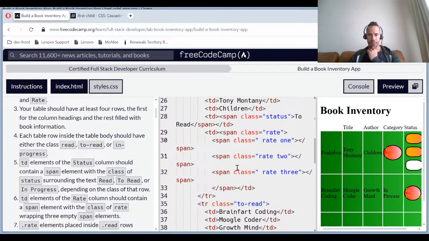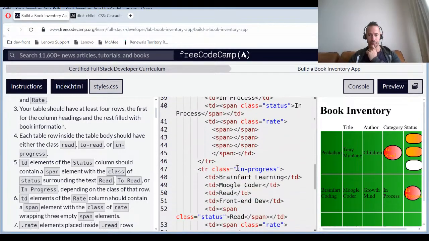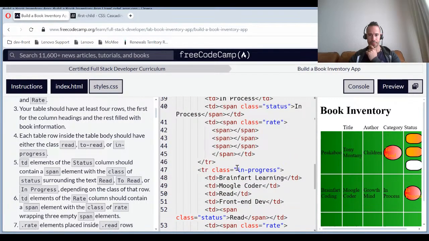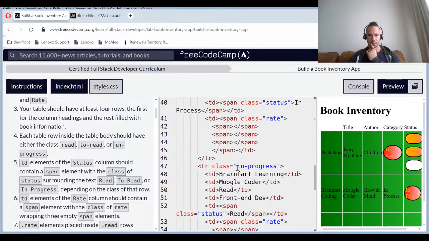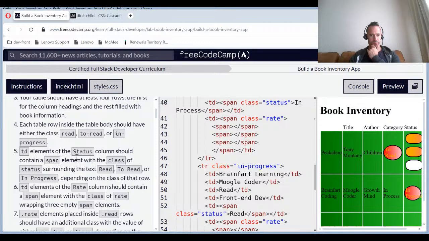Yeah, every TD element of the status column has a to-read, open, in progress. Each table row should have a span element.